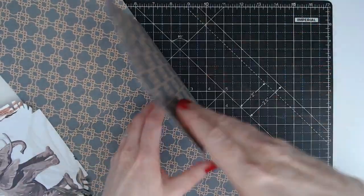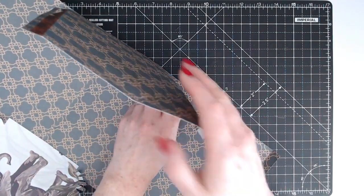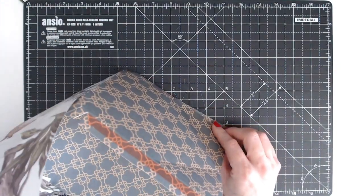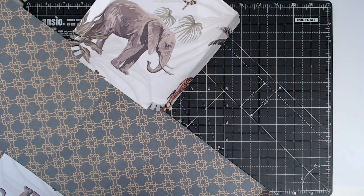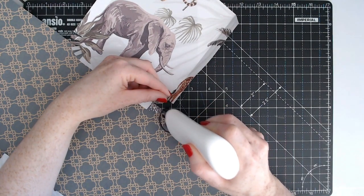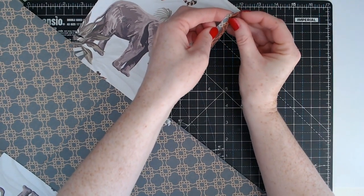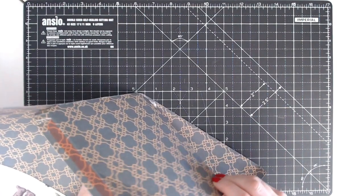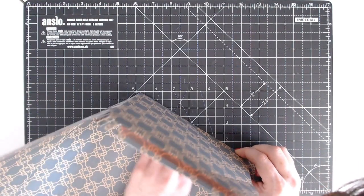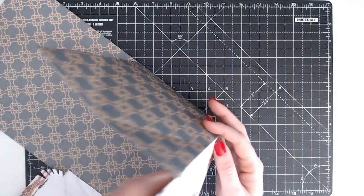I've got two on now, so now we can start assembling the sides. I'm going to add glue onto these little strips here, take off my tape, and then roll them round just like so. There we go — that's one side completed. Now do the same on all four sides.